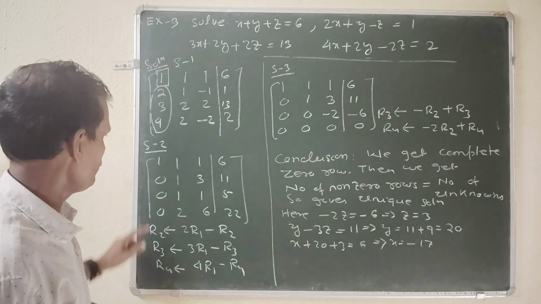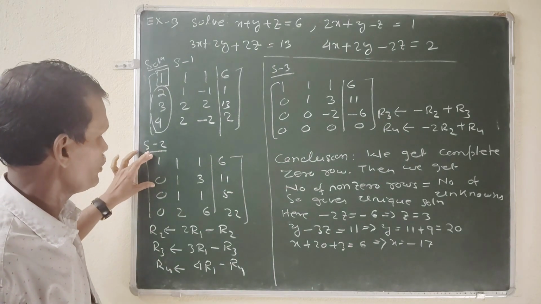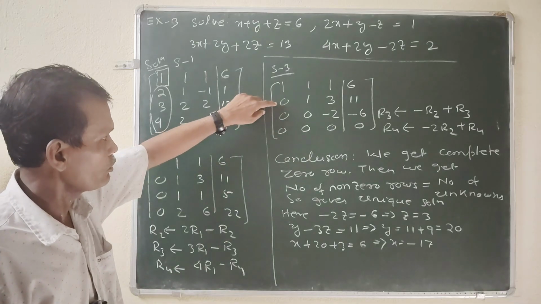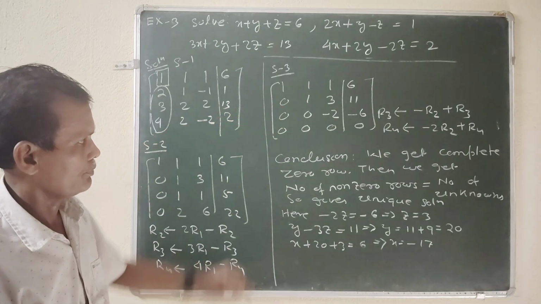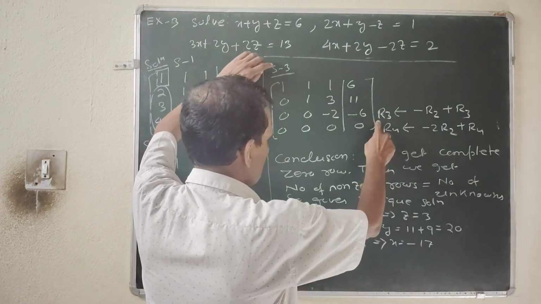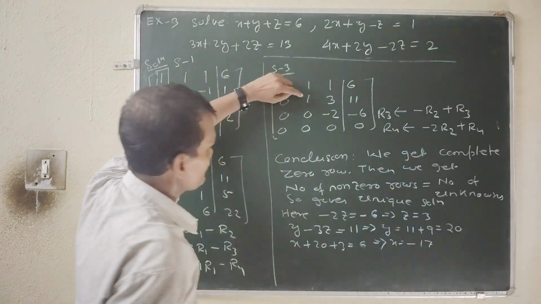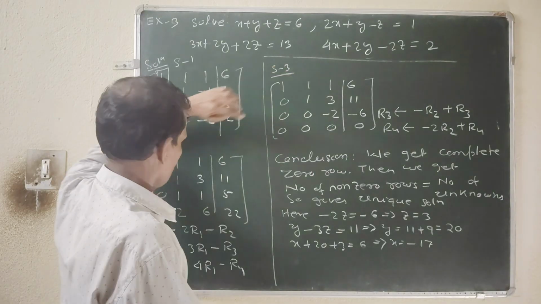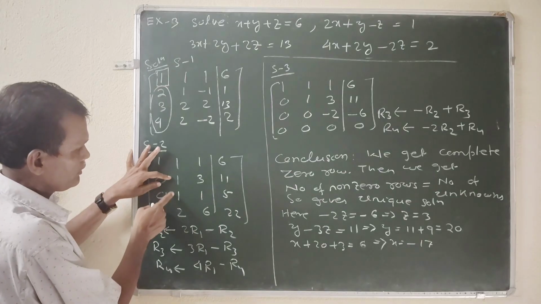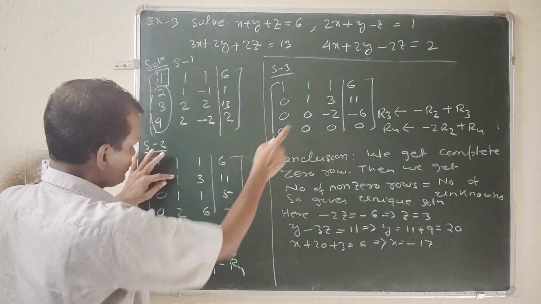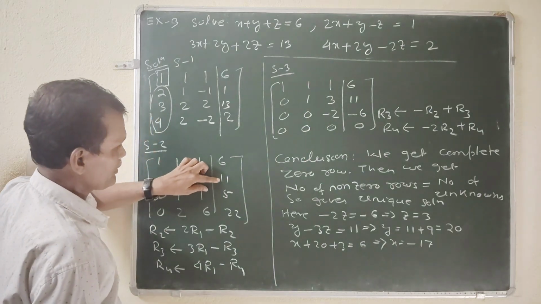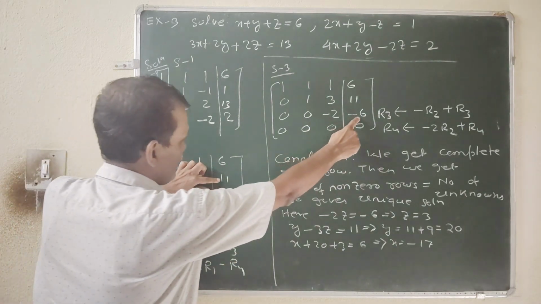In the third step we use row 2, meaning row 1 and row 2 will not be changed, we just copy row 1 and row 2. Okay, and using row 2 we are changing row 3 and row 4. So how do we get row 3? Row 3 is minus r2 plus r3, meaning we multiply this row by minus 1 and add to this: minus 1 into 1 minus 1 plus 1, that is 0, minus 1 into 3 minus 3 plus 1, that is minus 2, minus 1 into 11, that is minus 11 plus 5, that is minus 6.